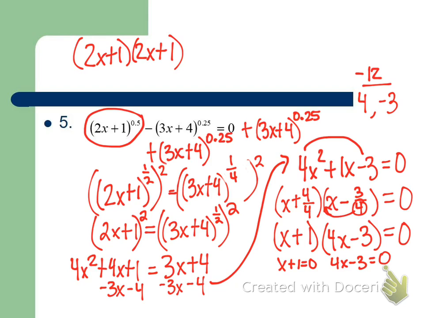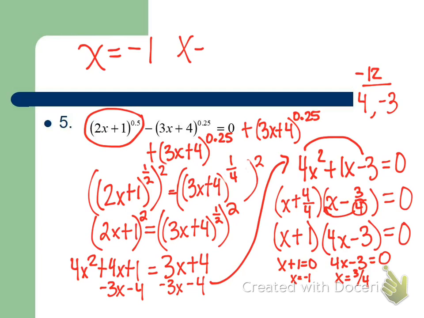Let's be careful when we do these. On the first one, what are we going to get for x? x equals negative 1. And on the second one? 3/4. We add the 3, and then we divide by 4. We still have to check these. So I'm going to rewrite my answers all the way up here at the top so that I can keep track of those. We had x equals negative 1, x equals 3/4.